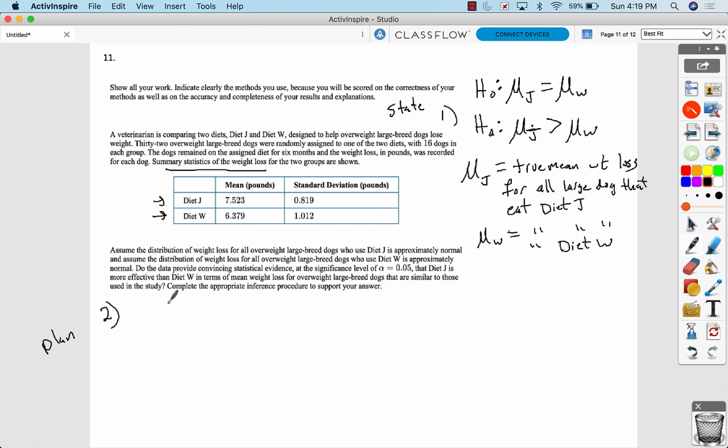Okay, I'm going to let you know now. I didn't check the grading guidelines, but I'm almost positive they're going to say you, as a student, have to say randomly assigned. They're probably going to make you say that, okay? Randomly assigned. You don't have to do the 10% condition. Okay, for means, it's not large count because we don't have counts. Count would be something that you're measuring a yes-no situation. We have large sample. And I know it's been a while, but we have to just remember this stuff, okay?